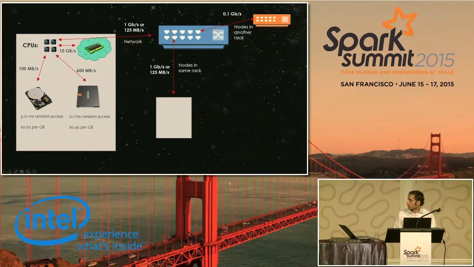So the more you can leverage memory and store your data in memory while Spark is processing it, the faster your computation will be. And as soon as you go down to magnetic disk, you're looking at roughly 100 megabytes per second. Once you go over the network to another machine, you also drop down to about 125 megabytes per second. If you go to another rack, you go down to about 0.1 gigabits per second.